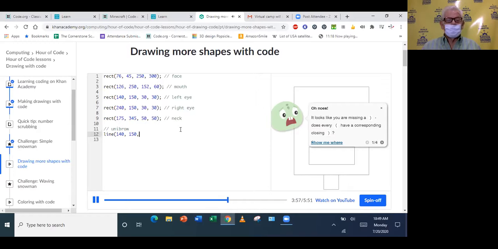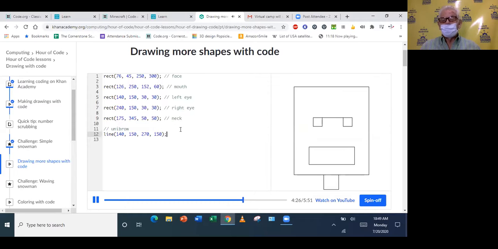Lines have start points and end points. So the last 2 parameters will tell the program where the line should end. I want the unibrow to end where the right eye ends. So that would be 240 plus 30, 270. And I want this unibrow to be a straight line across. So I'll use the same y coordinate for the start and the end point. 150. Try it out. There we go.